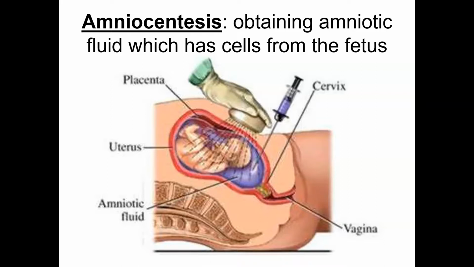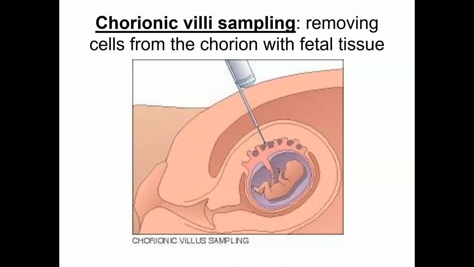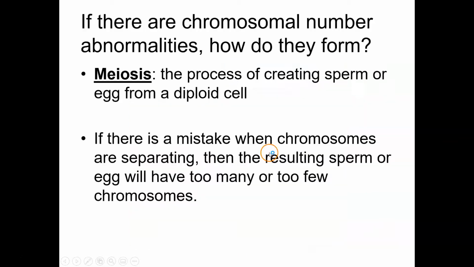complications. But what they do is they take the fluid, and then they'll analyze the cells and look for baby cells that are undergoing mitosis, and they'll find prophase, and they'll take a picture of it and do a karyotype. Another way of doing it is chorionic villi sampling. Basically, instead of going for the amniotic fluid, they'll take cells from the chorion with fetal tissue. It's actually not the child. The fetal tissue is on the outside of the placenta, but they could do that as well.